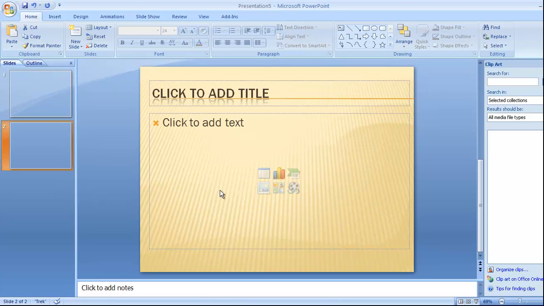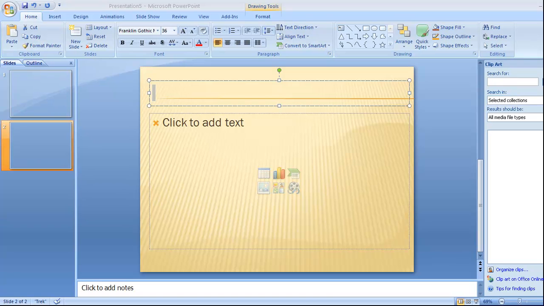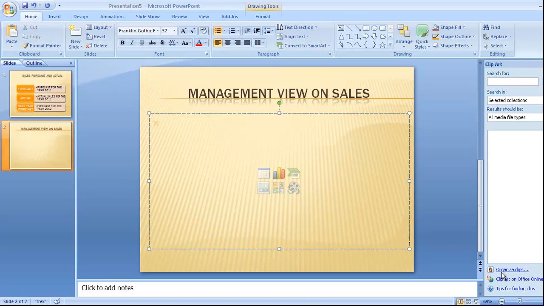Here we go. Now suppose I wanted to add a title here, again I double click it, and I add a title. Okay, the title has been added.